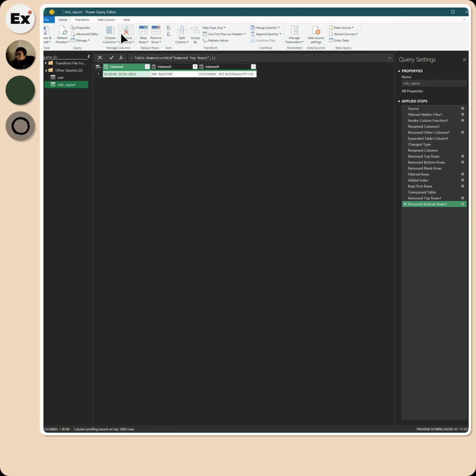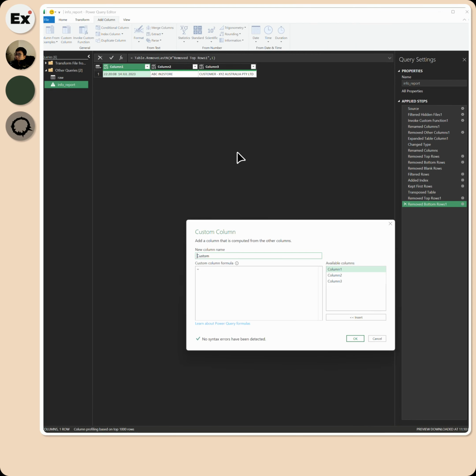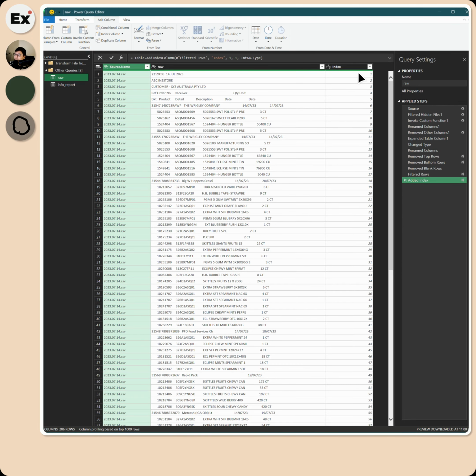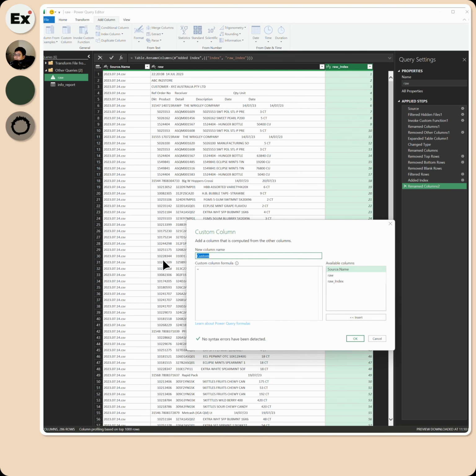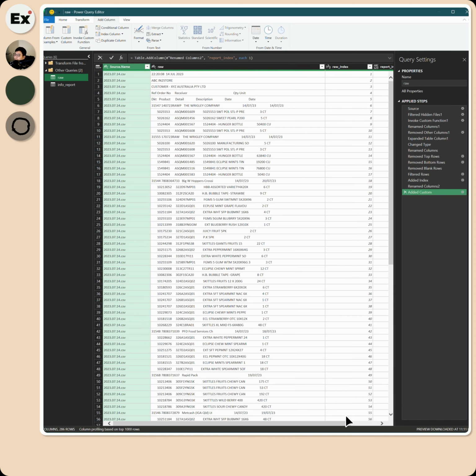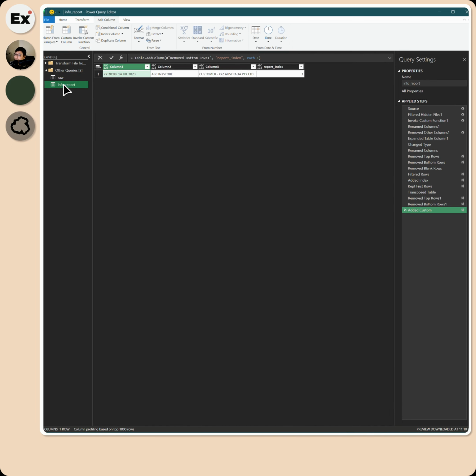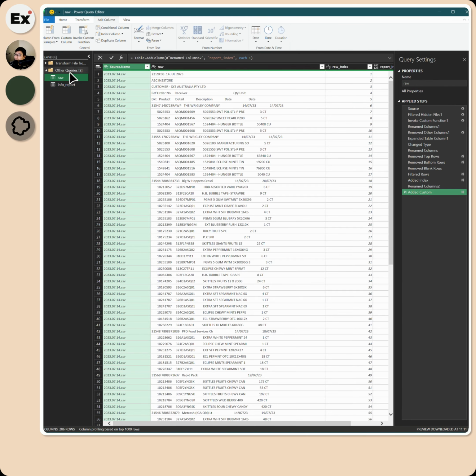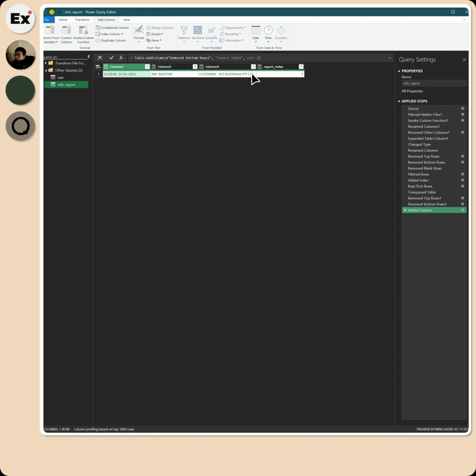It's pretty easy. We can just add an additional custom column, and we can call it report index. For this report index, I'm setting it to 1. And same thing, I'm going to call this raw index. We're going to add the report index in this one, because each line of them has the report index. So I can just add an additional custom column, we say report index, and the number is going to be 1. Since both tables have this common column, report index, I can merge them together. So each line will have a record of this kind of information, which is report level.